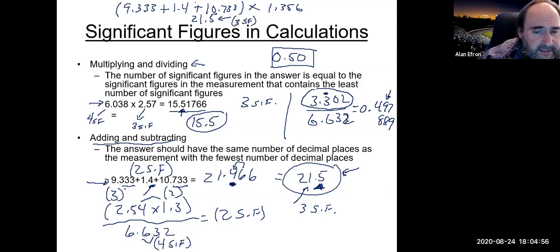And that's important because then we would technically take the 21.5 and multiply it by 1.356, and we're looking at significant figures here. That would tell us that our answer should end up with 3 significant figures in that particular case. So it's important to recognize how many significant figures a number has, especially if you're going to take that number and perhaps continue on within the calculation. But again, 2 distinct things you're doing: multiplying and dividing, you are looking at significant figures, the least. And when you add and subtract, you're looking at decimal places and also the least. Other questions on that?